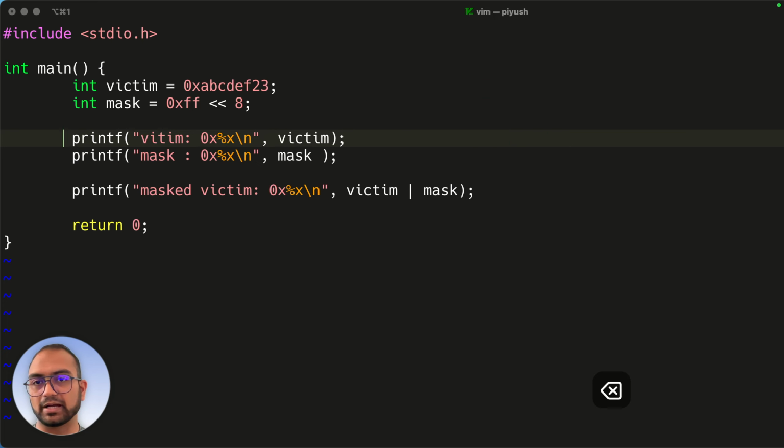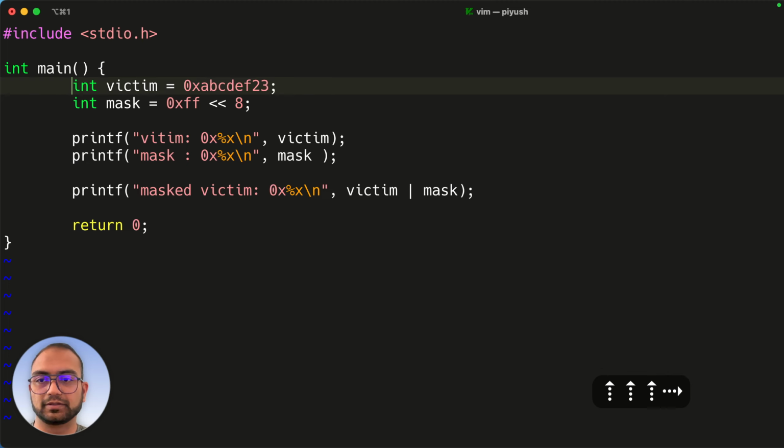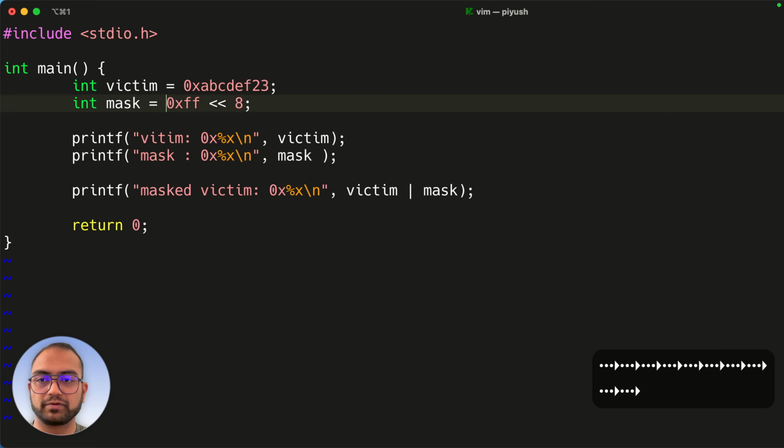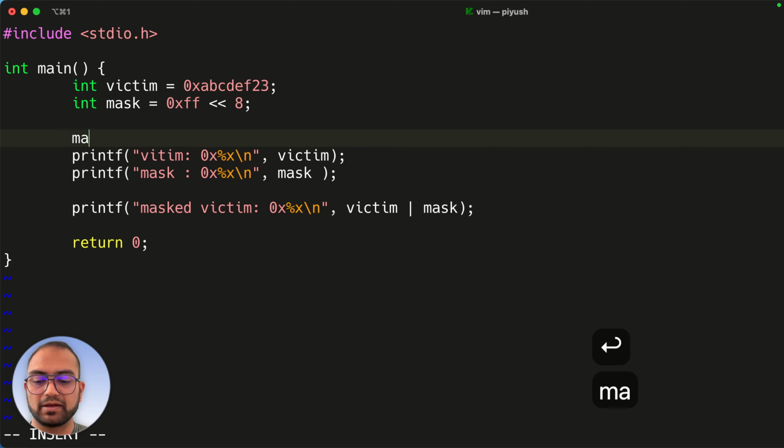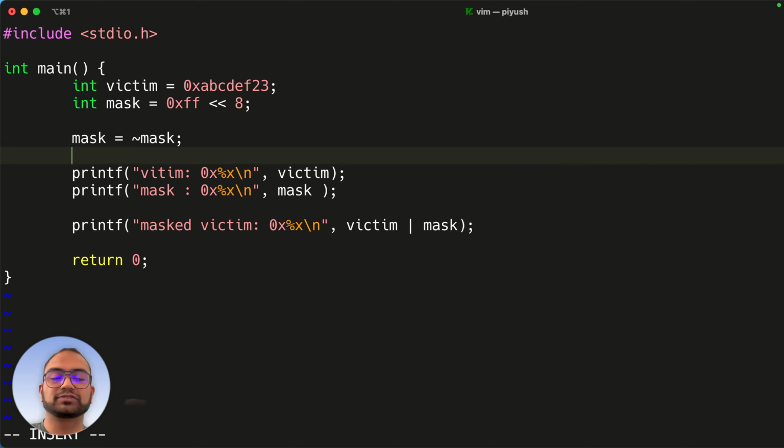So how do we do that? Well, on the next line, simply have mask equal to the inverted mask. So take the 0000 FF00 and convert it into FFFF00FF. Let's see what happens here.